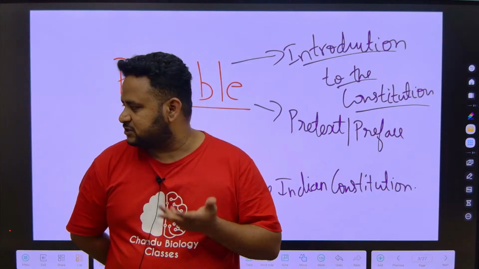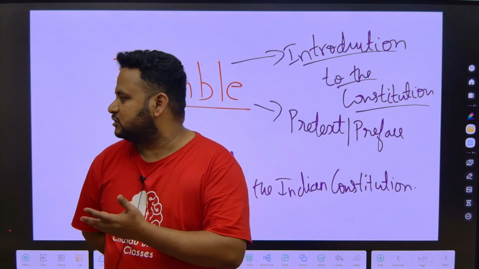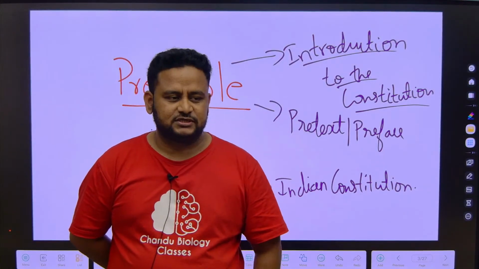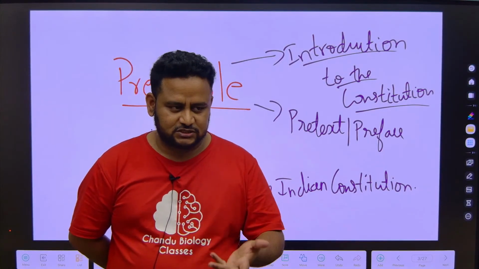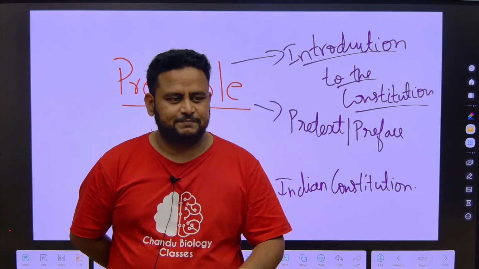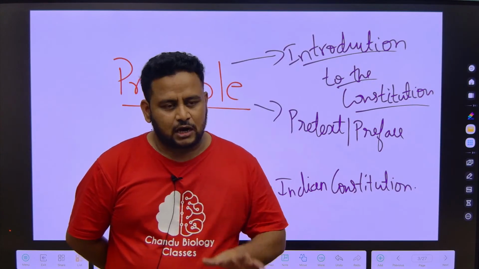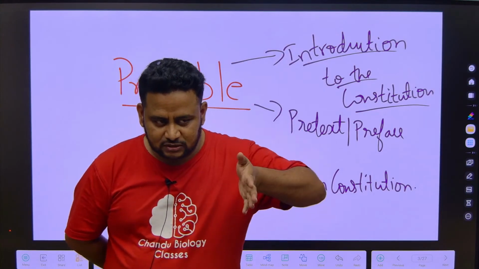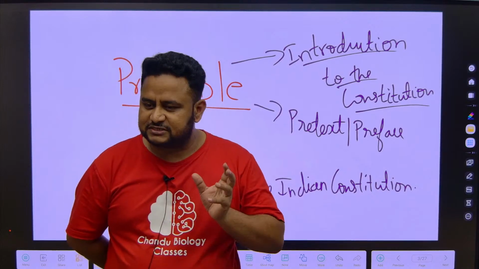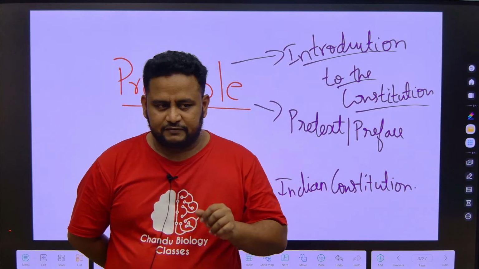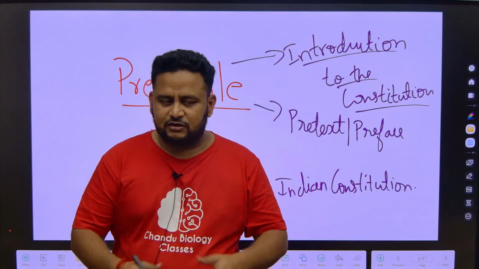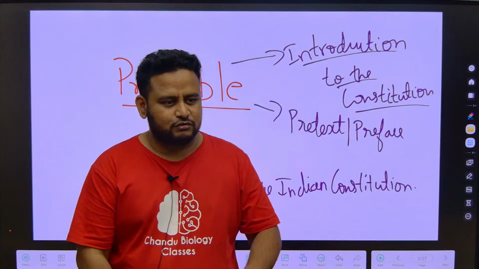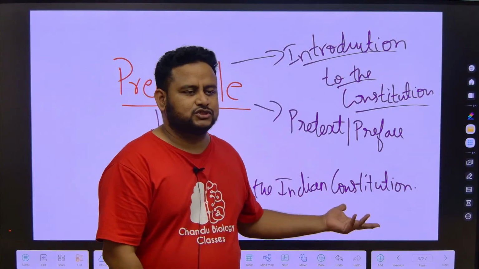So to have a responsible society, we need... Those who are watching online, please do respond in the comment section. Why do we need a Constitution? We need a welfare state, we need a responsible society, we need the well-being of the people. For that, how should the country be governed, how should the country function, how should it carry out its administration? There should be some set of rules and regulations. Without rules and regulations, you cannot keep doing whatever you want. There should be a proper set of rules and regulations, and that is nothing but the constitution.